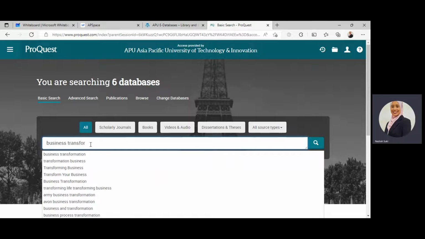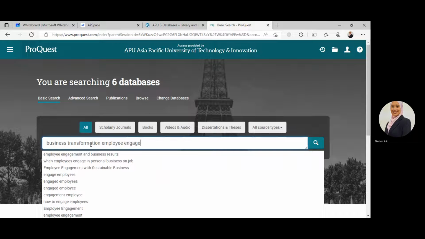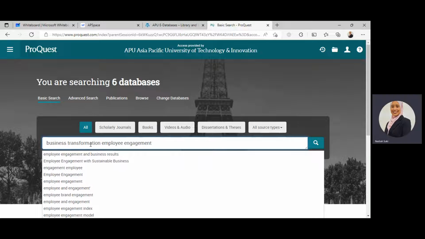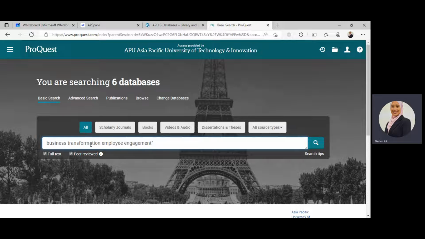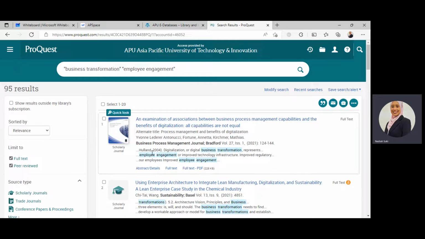And I want to know about employee engagement. Maybe I can also do this because I want the words to appear together in the search. Just do this filtering search, and let's see what I get.